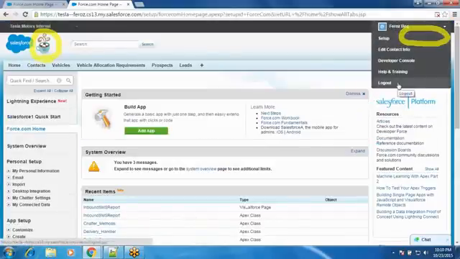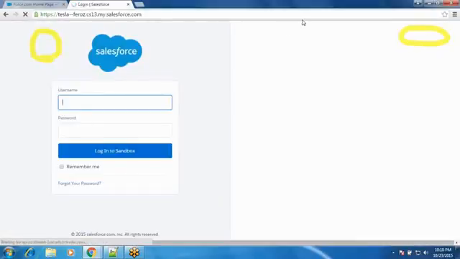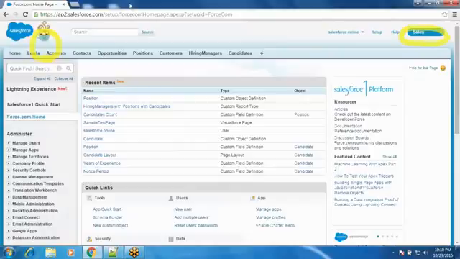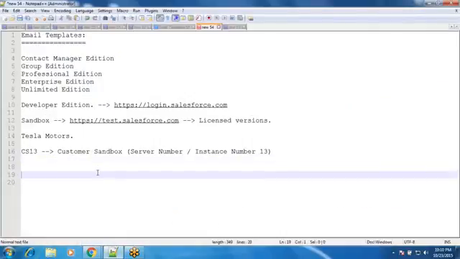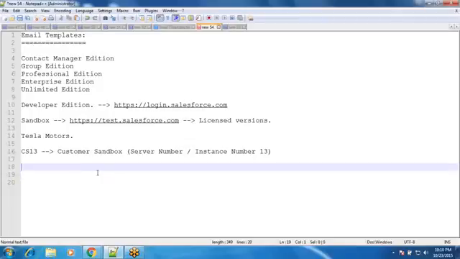So I'm signing out from my sandbox. Now we are going to be using email templates. These email templates features are available for both the free developer edition as well as for sandboxes.